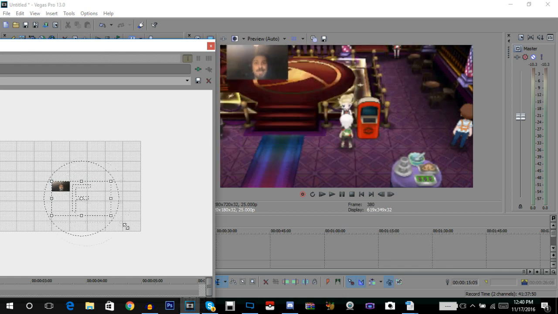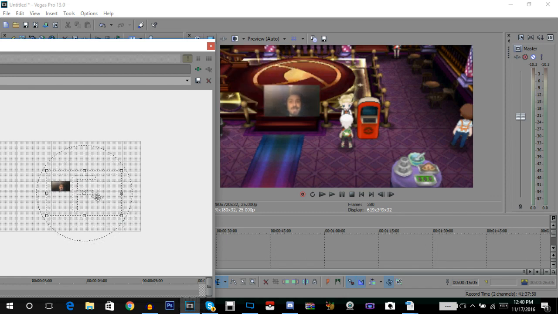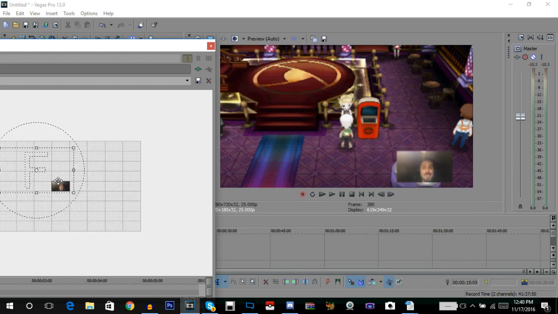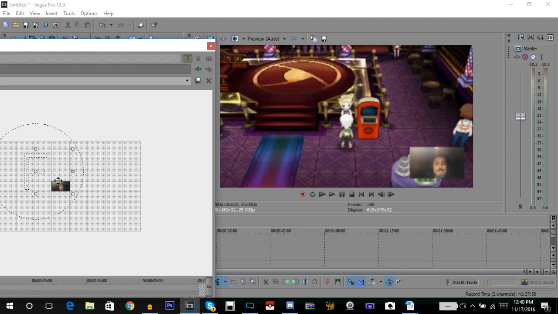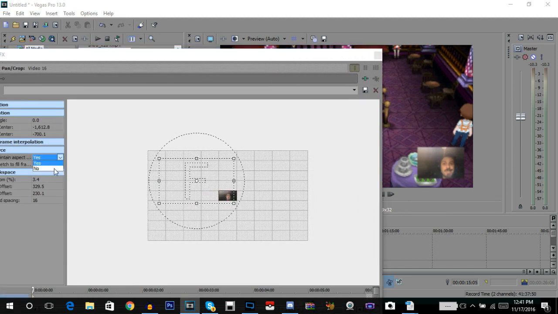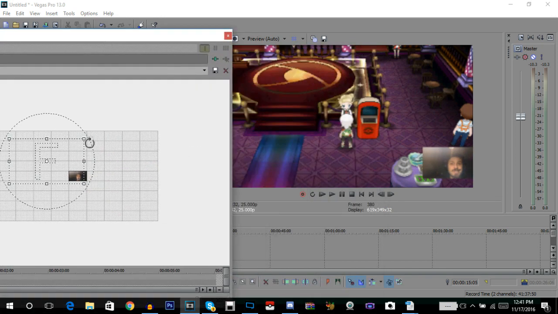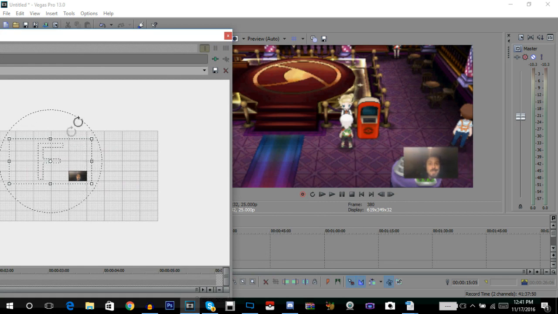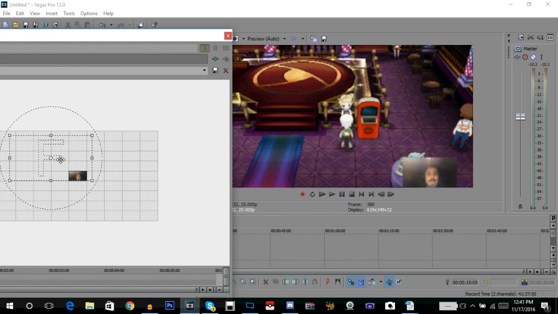Obviously you want it small, so you probably want it in the corner somewhere. You can just go ahead and fix it up the way you want it. As you can see, it's kind of getting cut off. So what I do, probably you shouldn't do, I'm sure there are different and easier ways, but this is how I do it. I do use a box as well in my battles. I do have a box, so it helps me make it look all pretty.